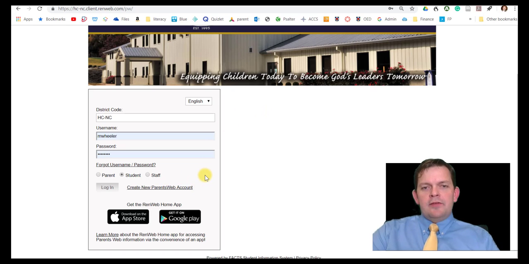If you do not have a student account, you would use the Create New Parent Web Account, but you would use it with the button for student clicked. Then that will take you to where you create the new account.